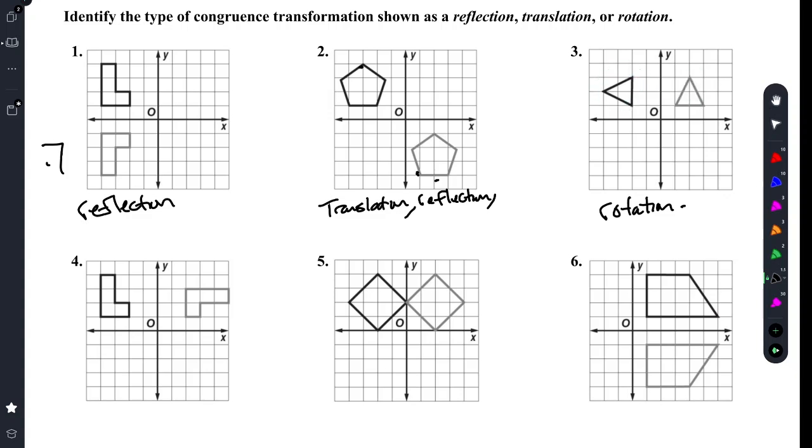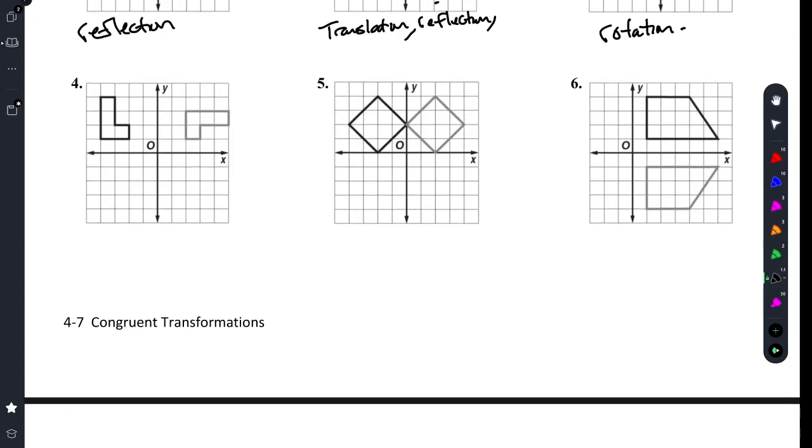So when I do it, that's a good question. See how this shape could have gone straight down to there? I could just move it straight down there. That's a translation. So that's a good question. What's up? It's hard to tell sometimes. There's a method to figure out where the point of rotation is. I'm gonna guess it's somewhere over here, but it's definitely not origin in this case. Okay. I'm thinking it's somewhere over there. So it's not what we're going to get into right now, all right? 4, what's that look like? Only a rotation.